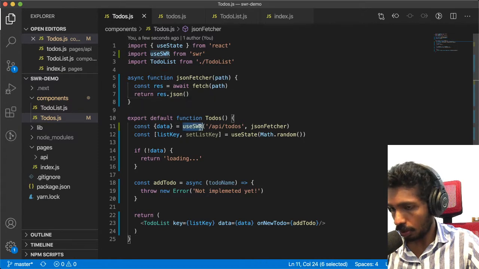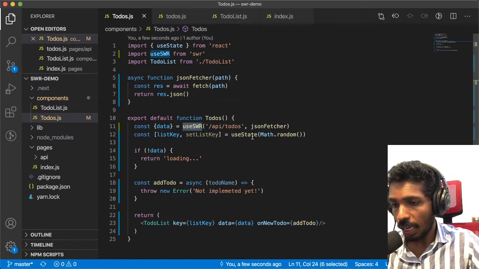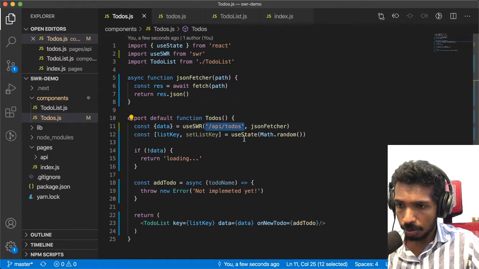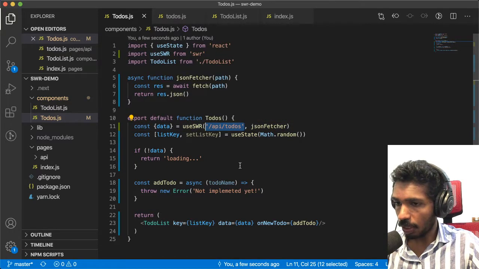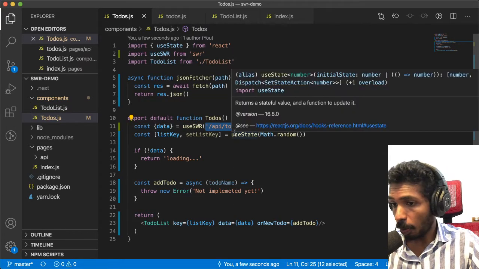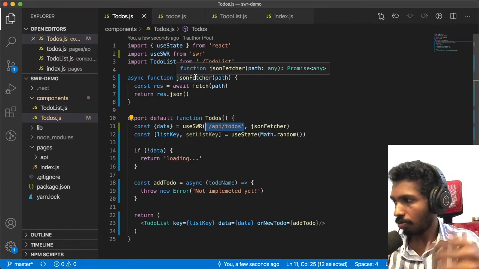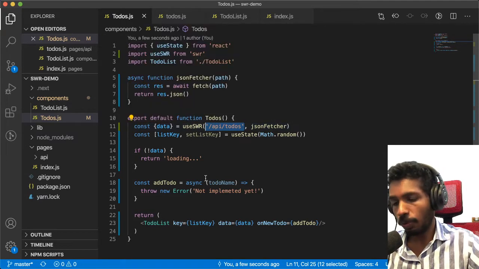And here we use the hook. We use SWR, and we pass a string. There are some other ways you can pass it. But here we use the API path, and then we use the fetcher. The interesting thing is, this is not the API endpoint. This is what we call the cache key to the SWR. So that's how SWR keeps track of the data and how it manages everything. So this could be anything, and then this is also passed to this fetcher, and then it can fetch data from anywhere and then use it. And that's how it works.